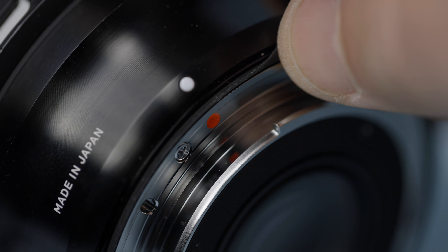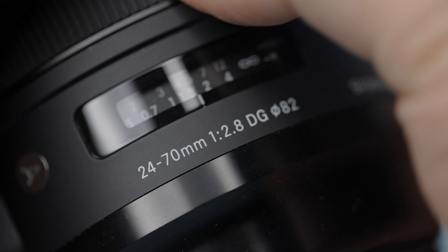It has an 82mm filter diameter, which isn't too bad if you go ahead and get variable ND filters — I've been using the Nissi Global stuff and loving it. Now this is one thing to look into when buying a 24-70, whether it's Canon, Tokina, or Sigma which is what I went with. Some are more expensive, so if you have the budget, go for it. But a lot of the other ones were not image stabilized, and that's a big reason why I went with the Sigma. I also just love their glass — I think they make an amazing image.